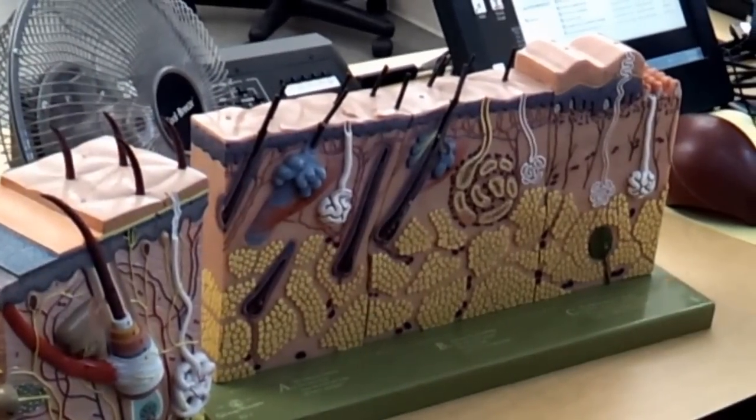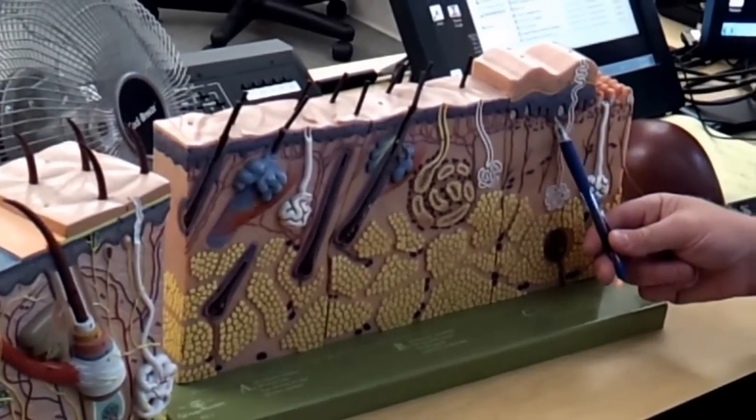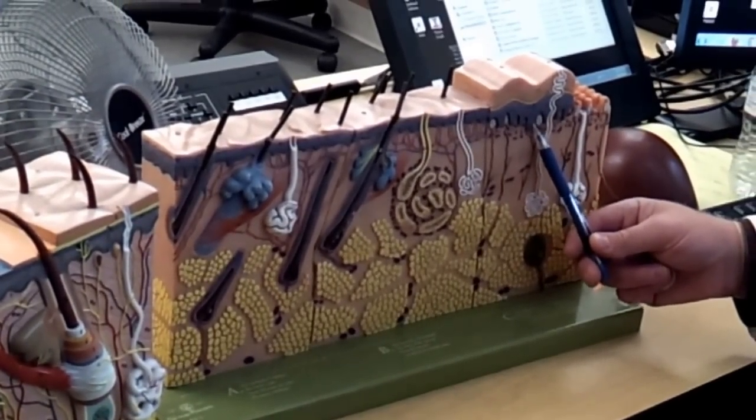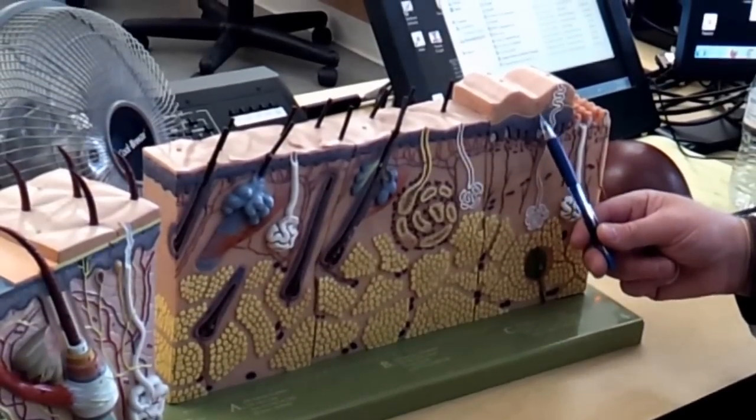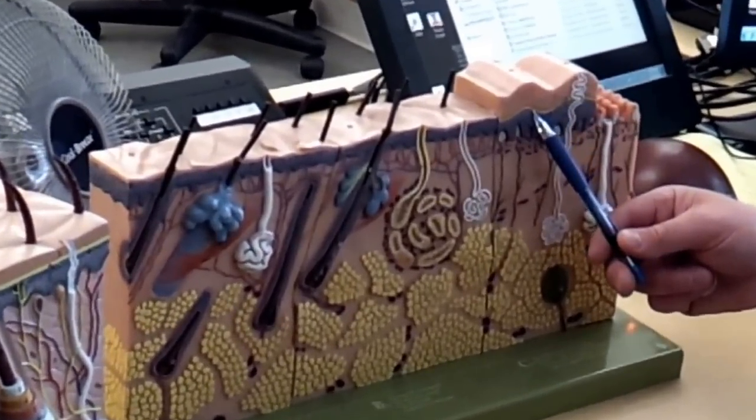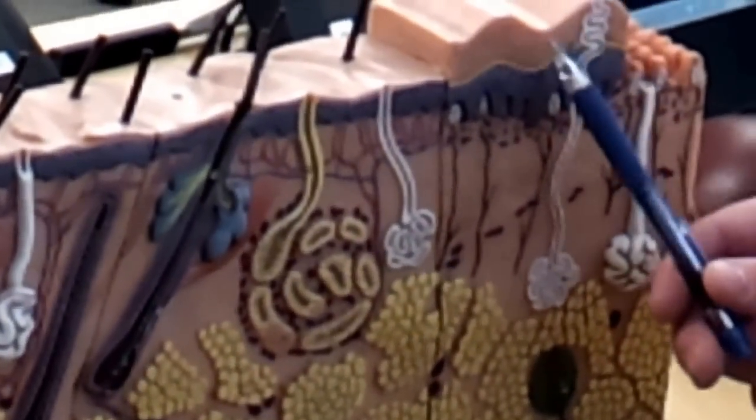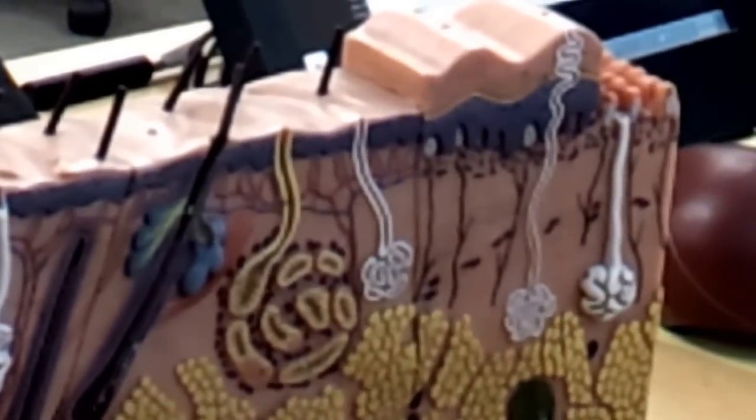So once again, we have five layers in thick skin, which is the stratum basale or germinativum, stratum spinosum above that, stratum granulosum, stratum lucidum is the first dead layer, and stratum corneum is the thick layer that's sloughing off and abundant if the loofah was not used and exfoliation occurred.